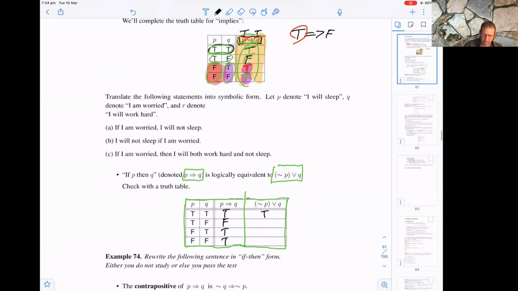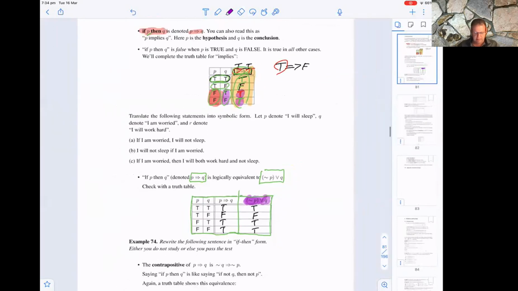Oops, sorry, that's going to be false. The third one is going to be a true. And this last one is also going to be true. So basically, to say that P implies Q is the same as saying either not P or Q. So that's one bit here, and this all notes that logic is maybe slightly not trivial, but that's it.